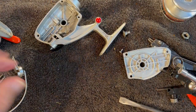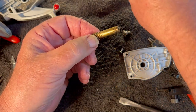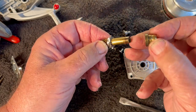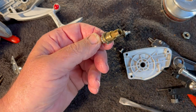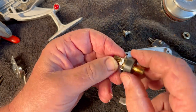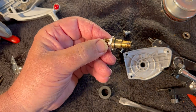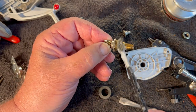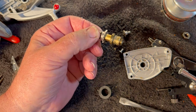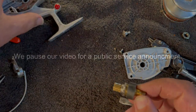We're back and we're ready to start reassembling. We're going to start off with this pinion gear. We're going to take the pinion gear and reinstall the click cog on it like that, and put this sleeve back on it like this. I believe that's how that goes, and then all of that is going to sit inside of this bushing. There's no way I have a bearing that size — that's a big bushing. So let's go ahead and lubricate the sleeve that's going to ride on and the shaft that the sleeve is going to ride on, and then go ahead and slide the bushing on.